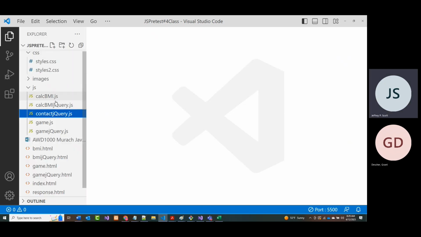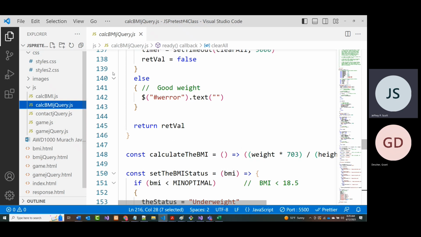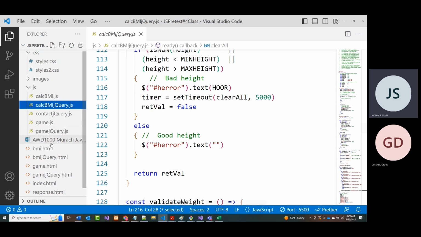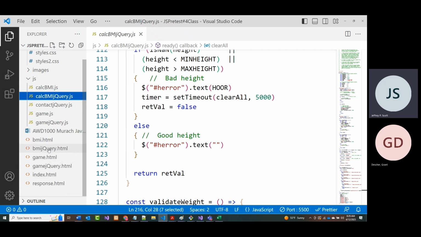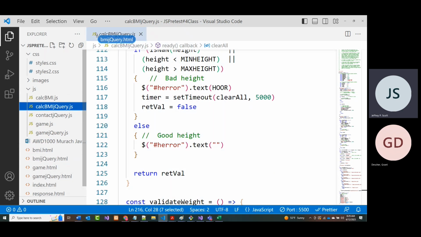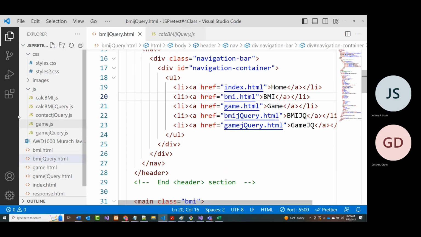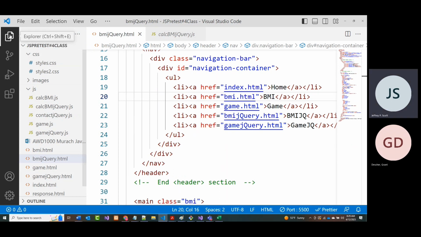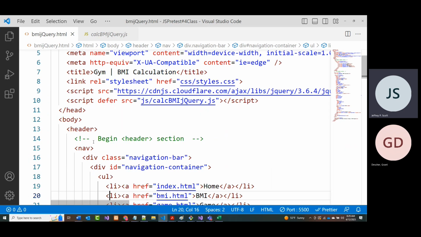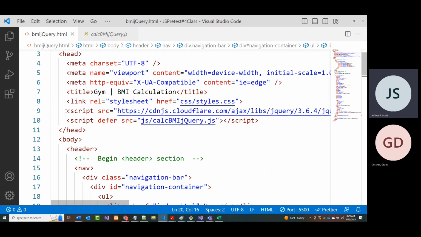And then let's go on and look at the calc BMI jQuery. I've got a JS file for that, and I've got a BMI jQuery .html file in here. I don't think I had to make many changes in the HTML other than, of course, making sure to add the jQuery.